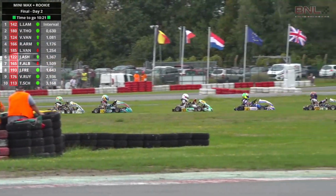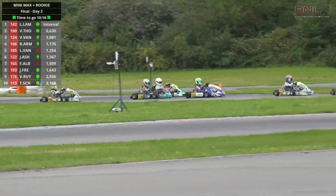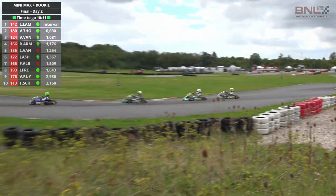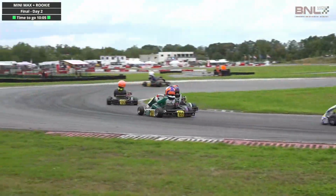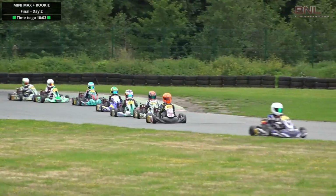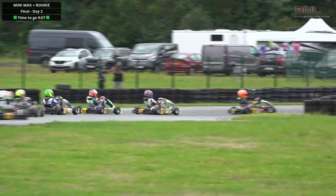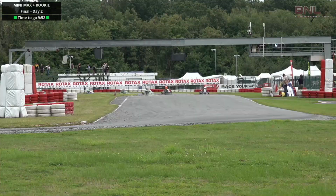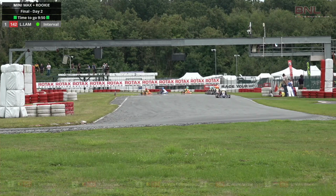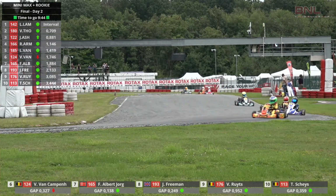Lars Lambers continues to lead the way as we're over halfway through our 3rd lap. And a moment there for Vic van Kampenhout and Lieke van Berkel. Finn Albert Jorgensen drifts wide. Jack Freeman looking for an opportunity to get through on the 165. And now Ashcroft manages to get through on Rory Armstrong, and that is a change for what will now be 3rd on the road, I believe. And that is the case because Lambers still leads. Verheyen, Ashcroft, Armstrong, Van Berkel, Van Kampenhout, Jorgensen, Freeman.